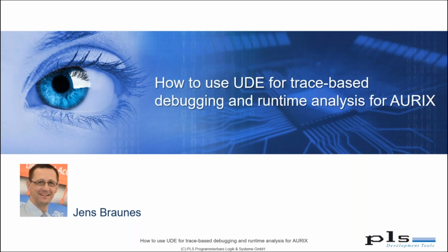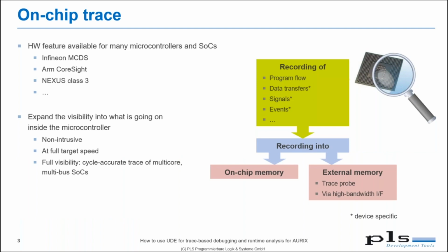In this webinar, in the next half an hour, I want to show you how to use trace to debug without breakpoints and to investigate the runtime behavior of the application, for example, to identify timing issues or bottlenecks in your application. And that's with trace. Trace is a methodology or a technology that has become more and more important for debugging and runtime analysis in the last years.